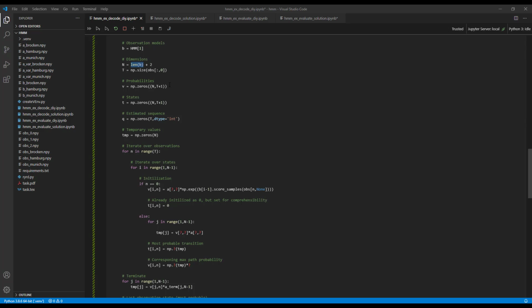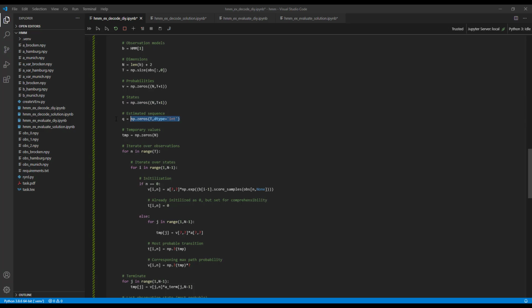Afterwards we want to create some empty vectors, matrices, and arrays. The probabilities v have the size of the length of our states, so 5 states, and the length of our data set, 31 days. The states vector has the same size.